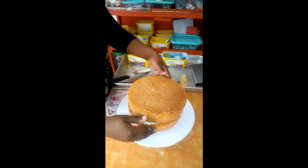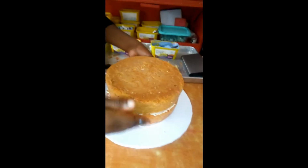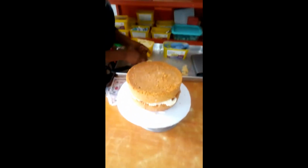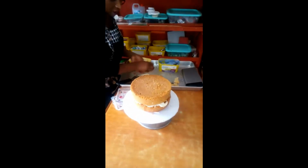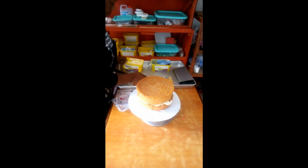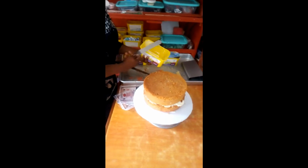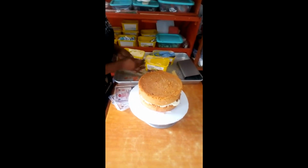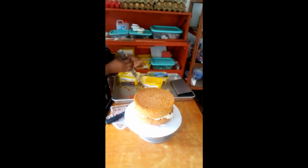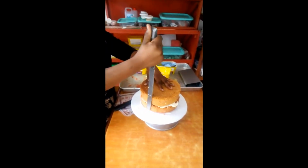Okay, now being that these cakes were of the same size but they spent different times in the oven, I'm going to level them such that I have something uniform. So it's what is called trimming of the cake, and I'm going to trim my cake now. So this time I'm starting to trim my cake. I get my knife, which is my serrated knife, and then I start trimming my cake.